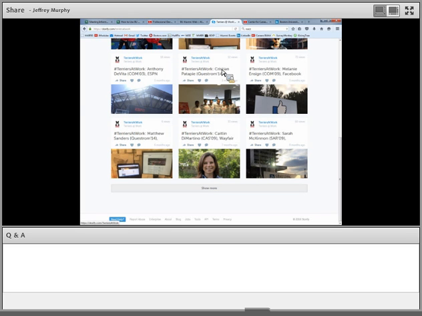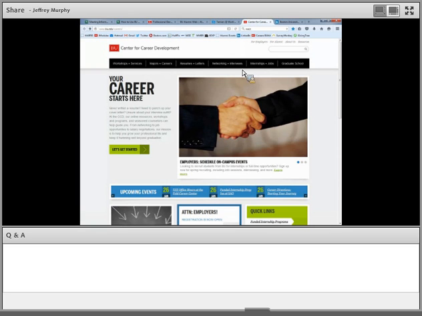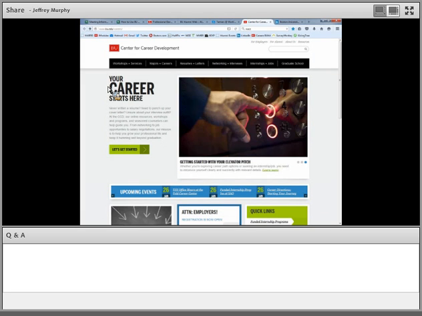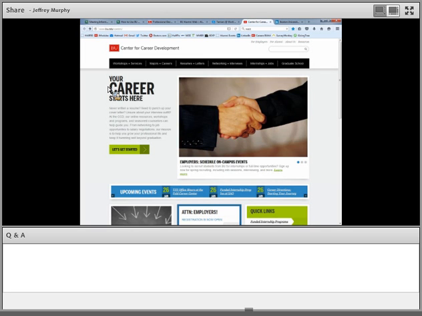Lastly, well, not lastly, but in this category, I also want to mention the BU Center for Career Development. You can visit their website at bu.edu/careers with an S on the end. And they've got some really great things that as an alum you have access to. First and foremost, you have the ability to meet with one of their trained and really great counselors.